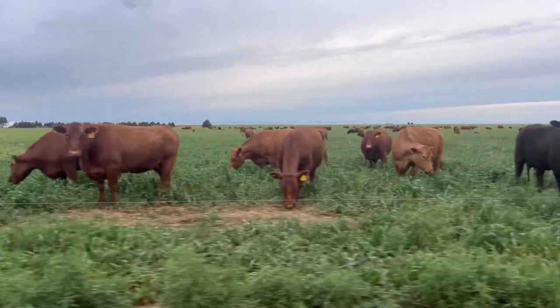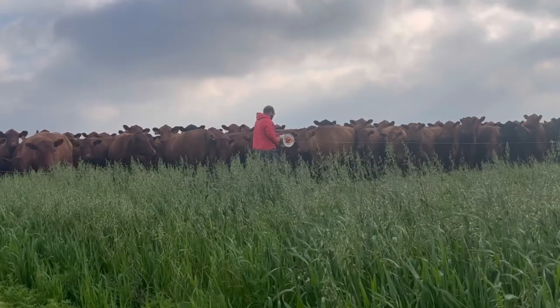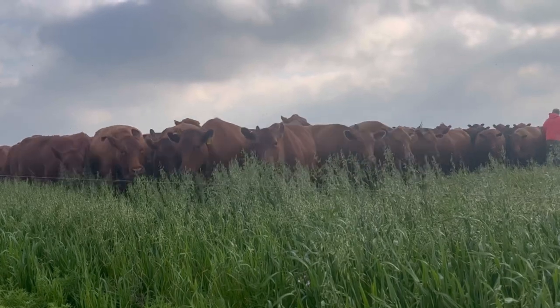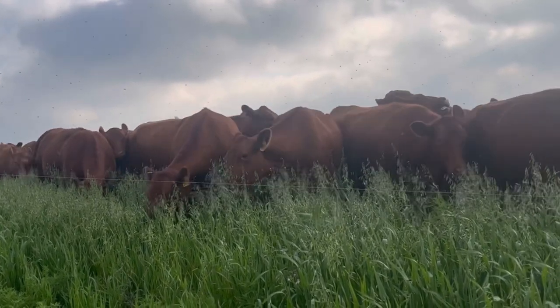The last thing I want to talk about is the benefit of doing rotational grazing with your cattle — not just on spring cover crop mixes, but in general. There are really multiple benefits. Number one: it reduces compaction over your entire field. Two: it puts armor on the soil, which protects your soil from the heat of the sun and from your ground baking out. Three: it improves the overall health of your animal. And four: it does a better job of suppressing weeds. The cows have joined the video, so hopefully the sound quality will be okay.